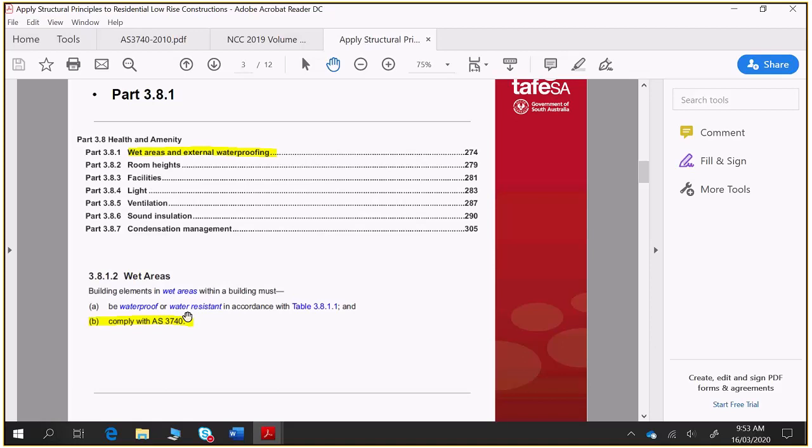In terms of that water-resistant plasterboard, you can also get fire-resistant and water-resistant plasterboards as well. The reason for that is for apartment constructions, whereby you have to have fire-resisting walls and you use fire-resistant plasterboard. That enables bathrooms to be close to that fire-resisting wall. So you can get water-resistant and fire-resistant plasterboard.